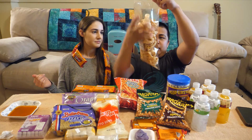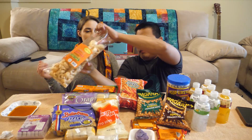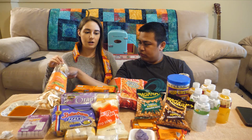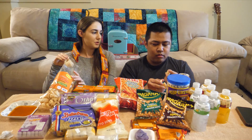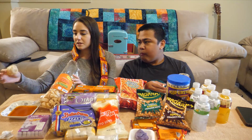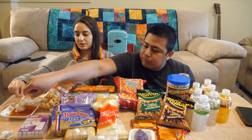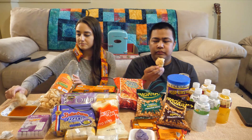This right here is chicharon. Chicharon, I have had it, but I haven't had it from a Filipino brand, because this is also a common Mexican treat. Right, I think it's more Spanish-inspired, since they have it in Latin America too. Either way, let's try and see if it's similar. And you usually dip that in the vinegar. I haven't had it dipped in vinegar before, so this is the new part of it for me.